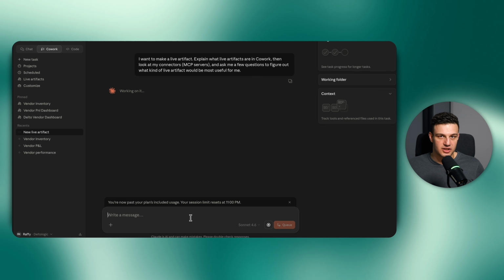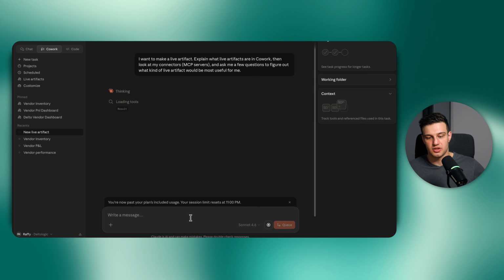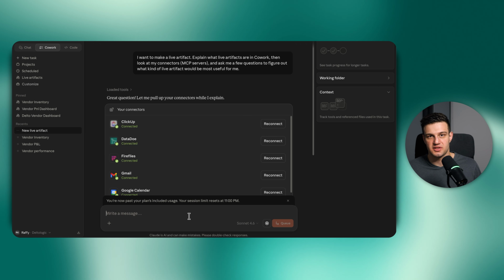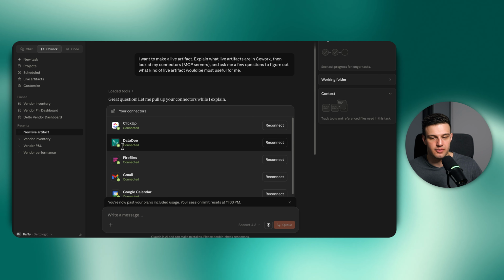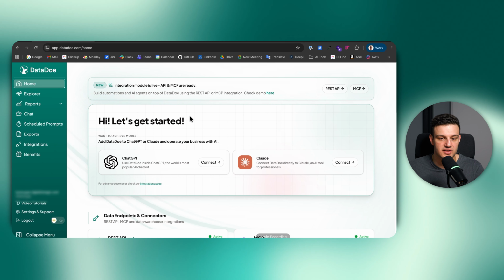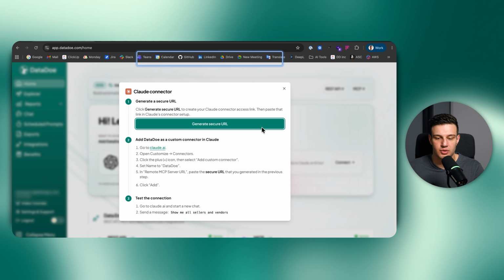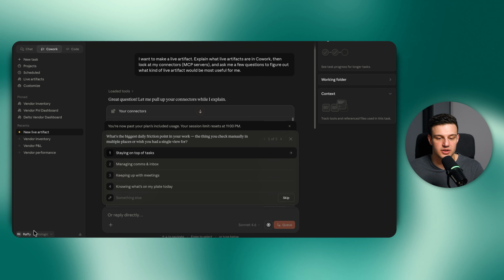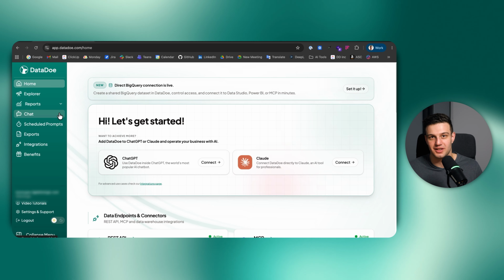Now, what data do we have and what can you use to build your automations? Just like the dashboard that we can see right here. It's automated, it's live, it refreshes every time you need to see the data. Go into our data schema right here in integrations, MCP, and interactive data schema. Go to Vendor Central and see all of the data tables that we are pulling with all of the data points inside of those tables. Everything is accessible using DataDoe.